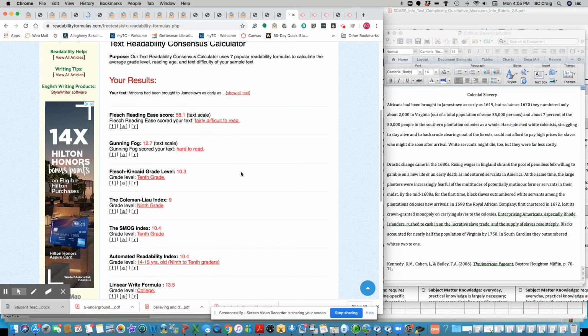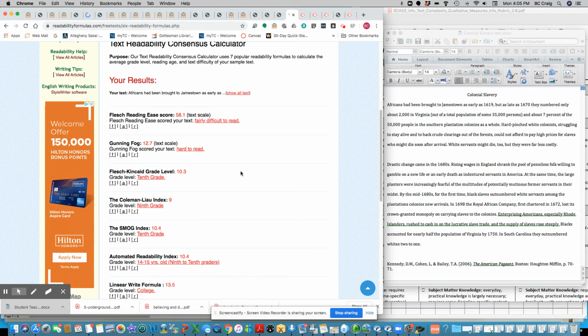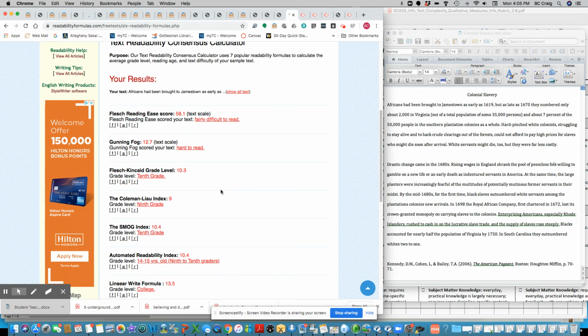And you can see that it gives you a lot of different indices that report the readability in terms of grade level. This one has a range from ninth grade to 12th grade and seems to hover around 10th grade, which isn't too bad given that this is a textbook aimed at American history students, which would probably mean something like 11th grade. And they determine it based on a variety of factors, which are mostly either how many syllables there are per sentence or how many words there are per sentence, or both, which is obviously about the complexity of the writing and the complexity of the vocabulary.